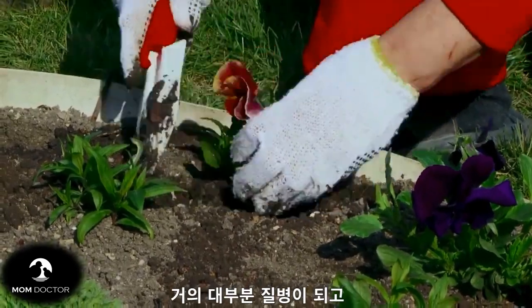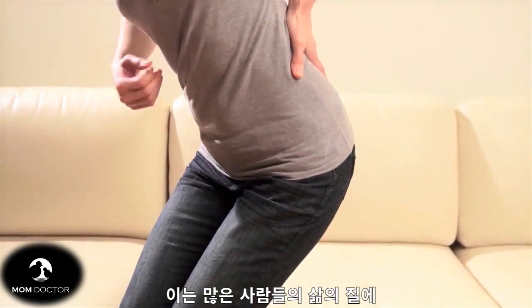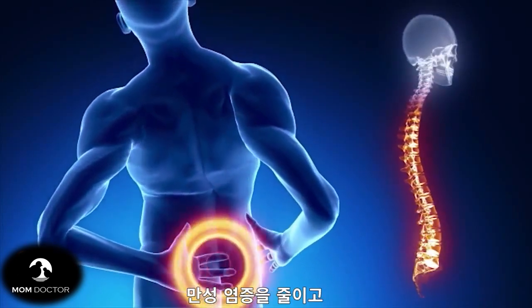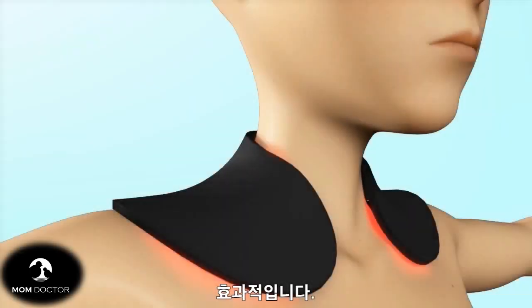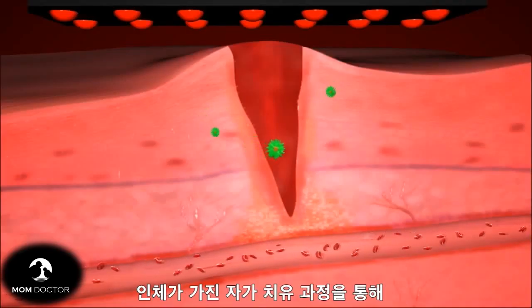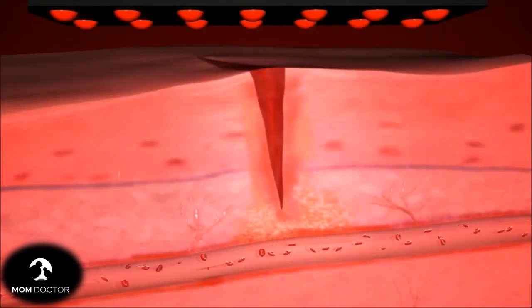Modern day-to-day living can contribute to unseen inflammation deep inside the body. Inflammation is the underlying cause of nearly every degenerative disease and pain, with collateral effects on many surrounding areas, impacting the overall quality of life for a large segment of the population. Although short-term inflammation is a normal part of the healing process after injury, chronic inflammation must be reduced before wellness can occur. Light therapy is an effective tool for reducing inflammation by increasing nitric oxide levels to aid in re-establishing homeostasis, thereby allowing the body's built-in healing process to begin.